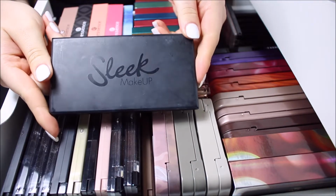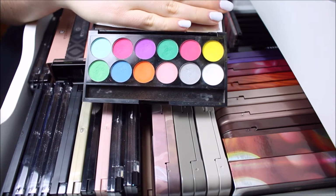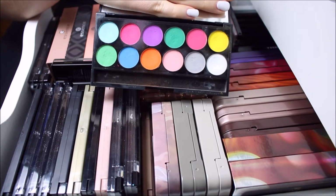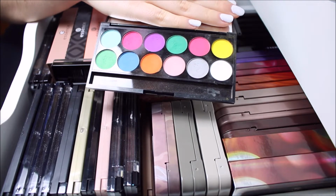So first up, we have this Sleek palette. It looks like this. It's called the Ultra Mattes. It is a beautiful all matte eyeshadow palette with really bright colors. And I'm going to keep this palette.